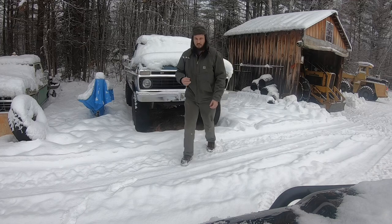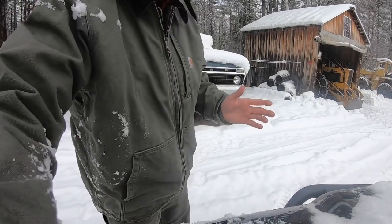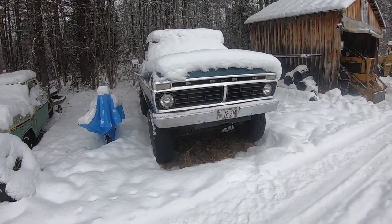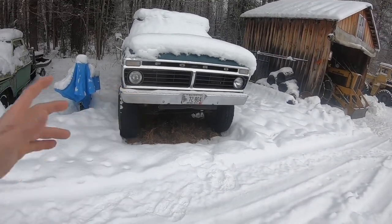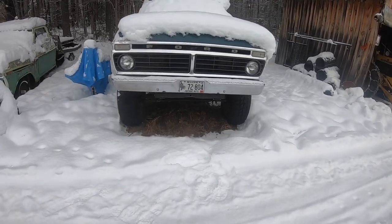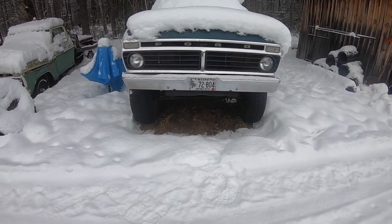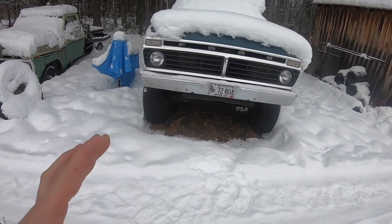The second thing, real quick — I want to talk about highboy trucks. So highboy is usually a term that you see on Craigslist. They'll list a '79 Ford as a highboy and they'll be asking half a million dollars for the thing because they think it's this wicked cool factory lifted truck. So today I'm going to clear that up real fast. They have a checklist of things to look for to see if your truck is a highboy.